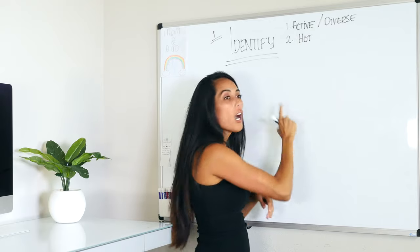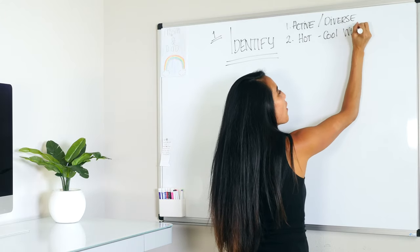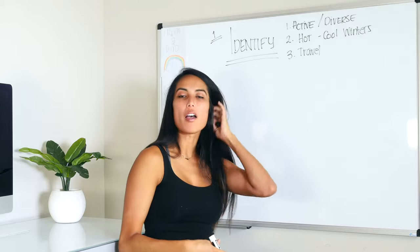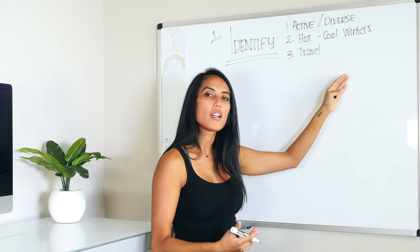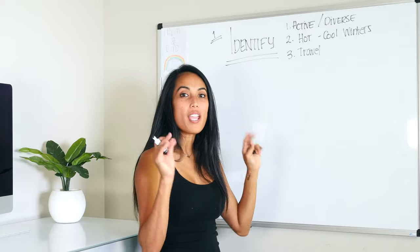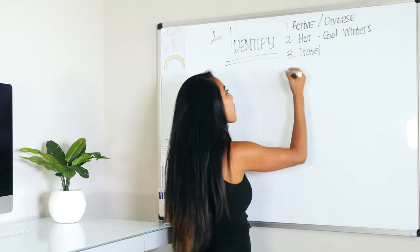Number two: it's hot here, with cool winters — and by cool I mean like 70 degrees. I also travel; when we were in Seattle it was much cooler, with highs in the mid-70s. So even though it's super hot here, I want to think about what type of clothes allow me to travel and still have the flexibility to live my everyday vacation freely and comfortably.